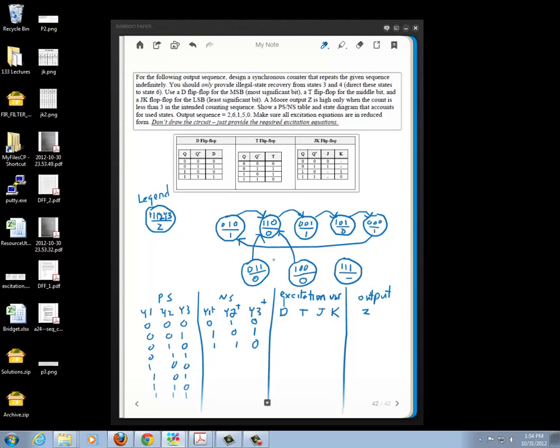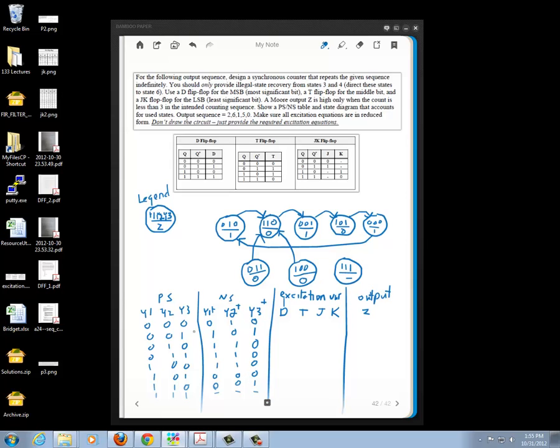If we're in state 3, that's one of our illegal states. We've provided illegal state recovery to state 6. If we're in state 4, again, we've provided illegal state recovery to state 6. If we're in state 5, we go to state 0. If we're in state 6, where's 6? There it is. We go to state 1. And then if we're in state 7, we just don't care because we haven't decided to deal with that state.